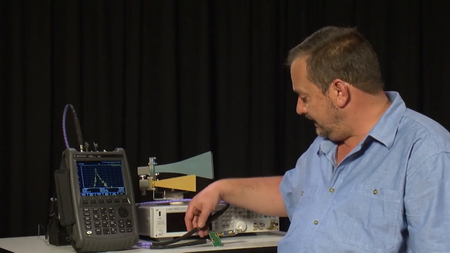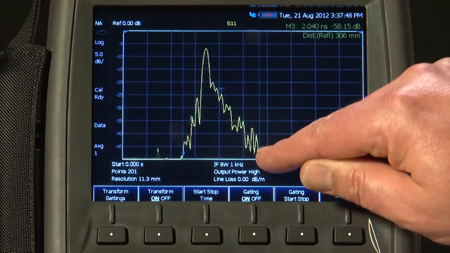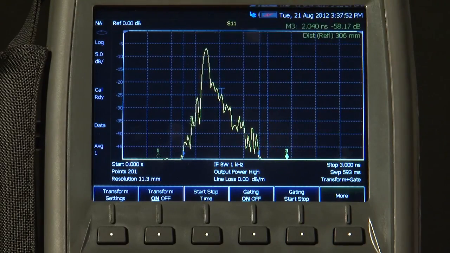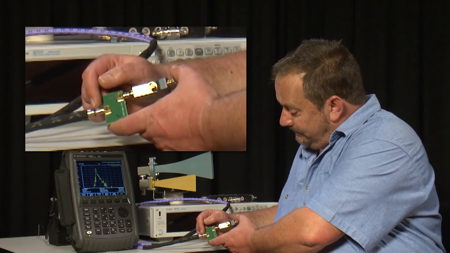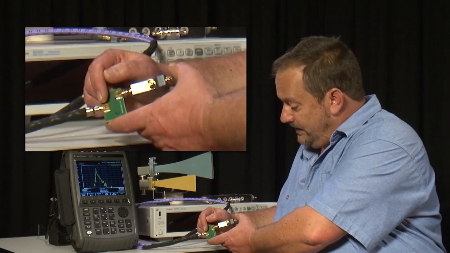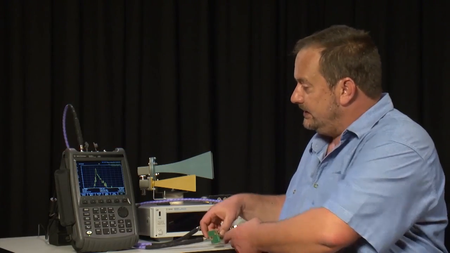In other words, the cable, the connectors, adapters, etc. In fact, I've even trimmed the markers in close enough to negate the effect of where the APC 3.5 mm connector joins the SMA female on the board. So we have removed the effect of the launch onto the substrate as well.